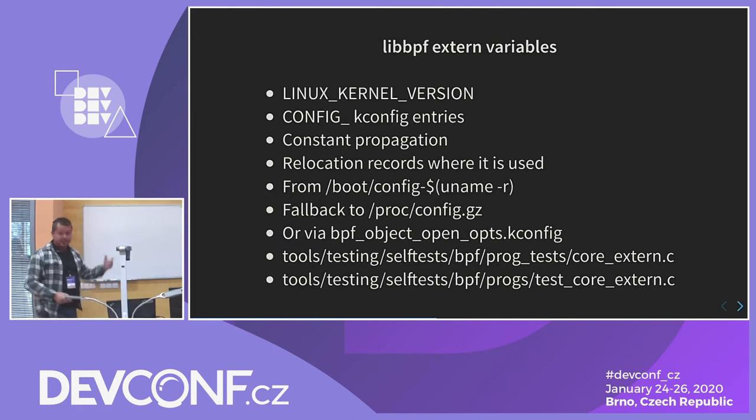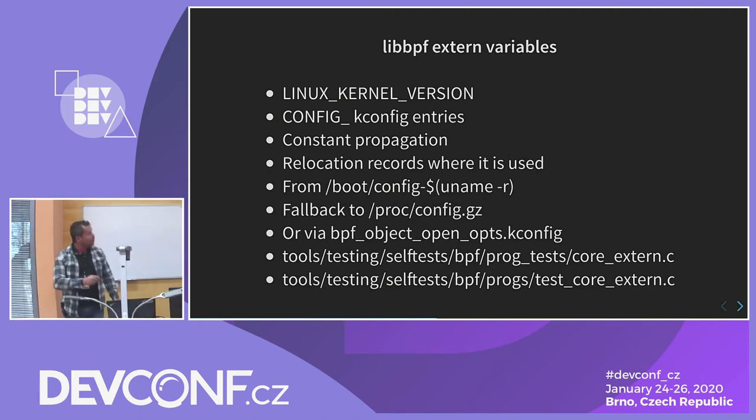Another thing that is present is external variables. So on a BPF program, you say, oh, I want to use this external variable, and the external variable is named Linux kernel version. Clang will build the BPF bytecode in a way that records, oh, this has to be resolved at link time. And who does the linking? The linking is done by libbpf. And libbpf looks at the external, unresolved ones, and if it's Linux kernel version, it goes there and does constant propagation. It just replaces, at the site it is using it, the value for this external variable.